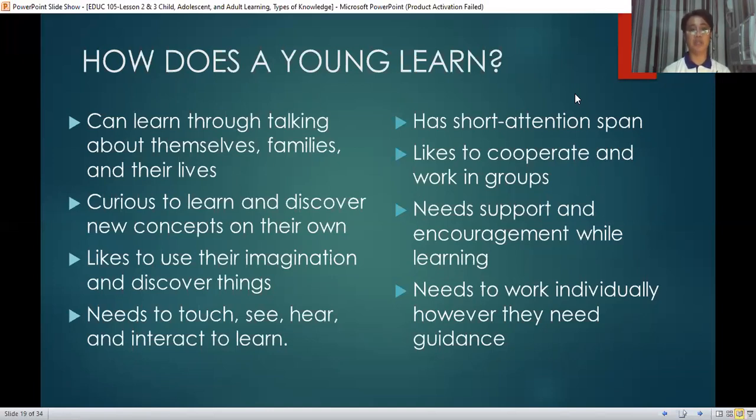Next, they are curious to learn and discover new concepts on their own. Ayan. They would like to explore everything too. Okay, na minsan kahit walang instruction sa teacher, kasi nga impulsive itong mga to, no? Gagawin nila. Kaya dapat si teacher, the teacher should be closely monitoring this type of learners. Because they will really explore even without your instruction. Excited sila eh. Gusto nilang gawin yung mga bagay-bagay. Kaya dapat laging nakabantay si teacher when dealing with a young learner.